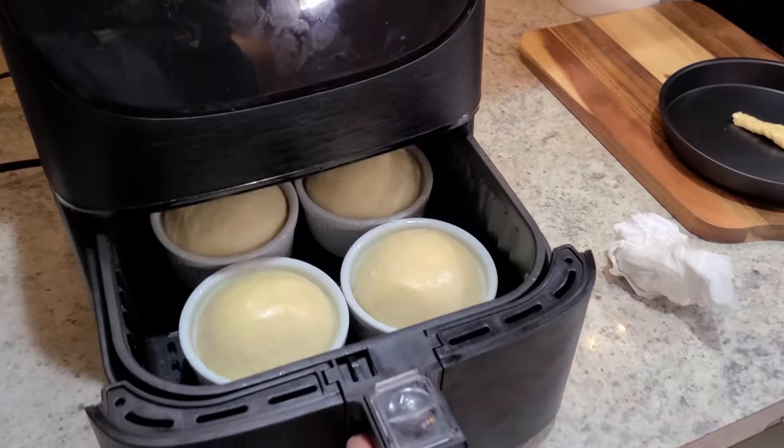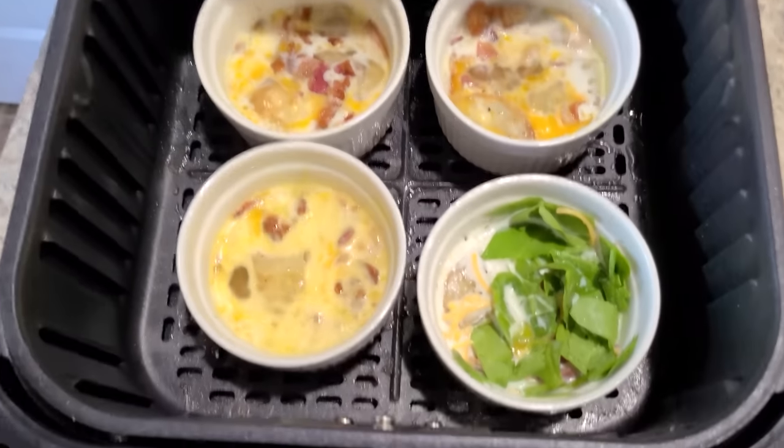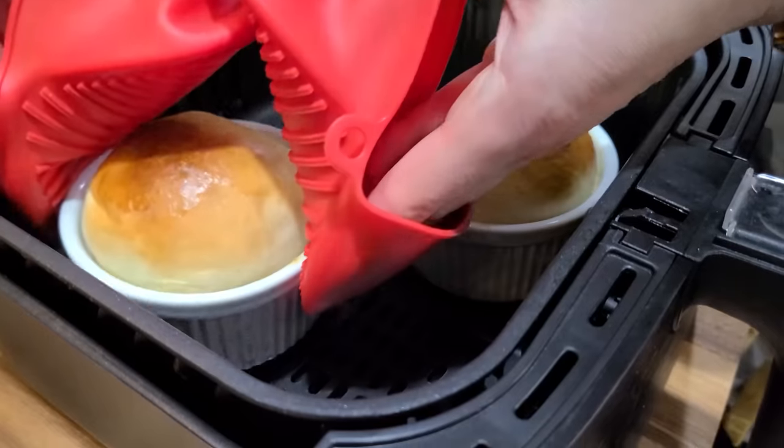Pros: it could add more cooking surface to your air fryer. Cons: it's not really useful anywhere else in my kitchen and is a little bulky to store. Number eleven: ramekins. They are cute little ceramic dishes that fit perfectly inside of an air fryer. They make cute little cakes or cookie cups — I've used them for baking eggs and even to make individual sized bread loaves. Pros: lots of great uses in my kitchen plus my air fryer. Cons: sometimes a little challenging to clean and can be tricky to get out of the air fryer.